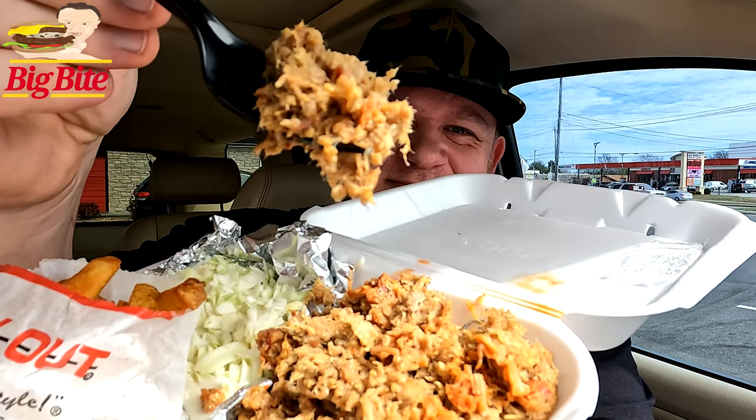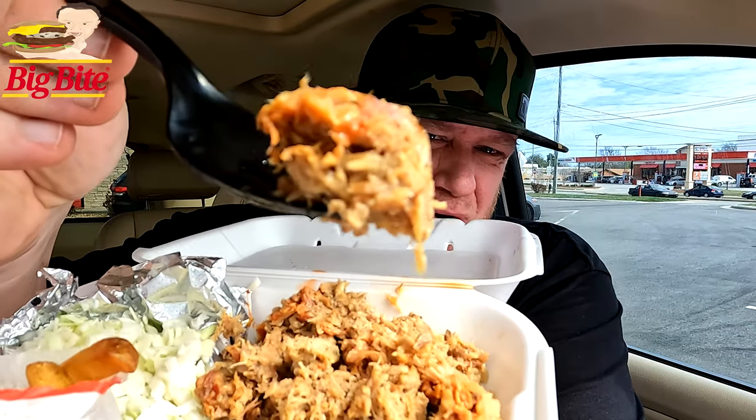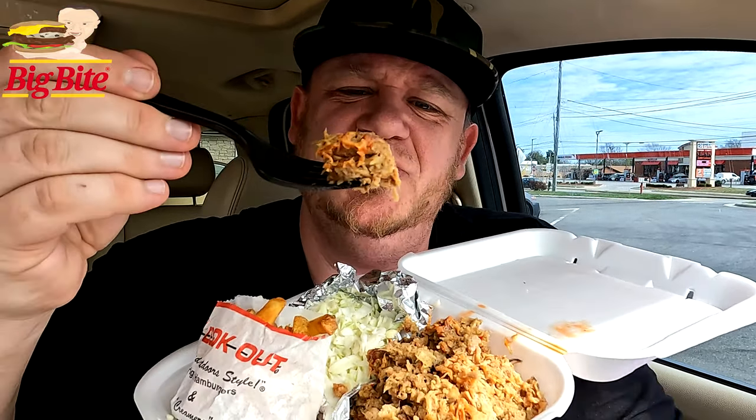Oh wow. It is topped, like I said, with that Texas Pete sauce, and it's already mixed in with a bunch of different spices and seasonings as well. Definitely a vinegar and a red pepper flake base. Very much Carolina style, that vinegar sauce on there. They chop up the pork into a nice fine. Oh man, it's so good, so good. Mm. It's juicier than it might even look. I'm not sure how it is looking on camera, but it is super tender, super, super juicy.